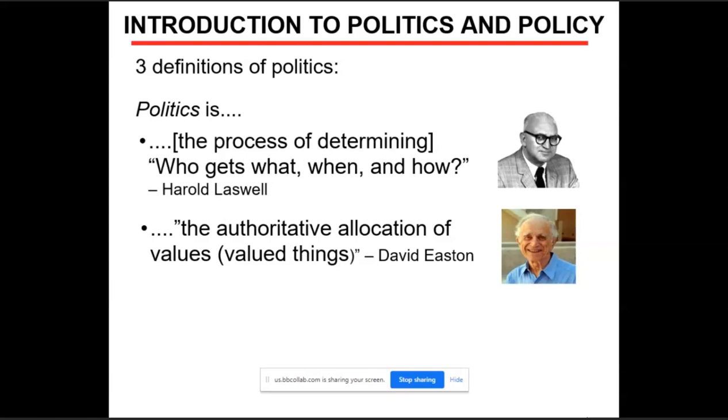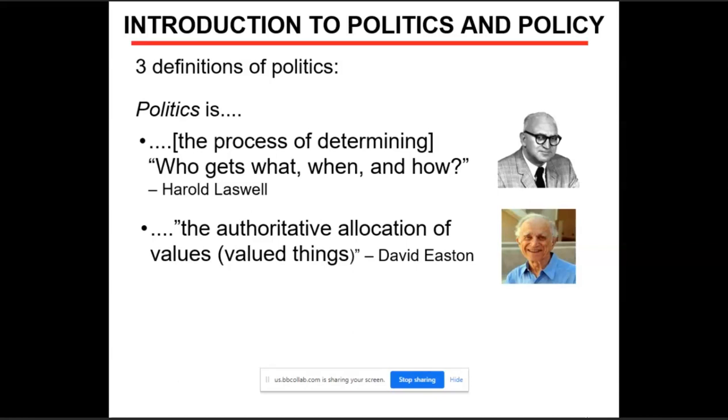Now, I think choosing the word wealth here instead of, say, the word income is important, because if I say income, I think many of you would begin to object. Like, wait a minute, in our society income is not allocated by politics, because many of you might be thinking government, right? Well, I want to be clear here. Easton's not saying that income is allocated by politics, although in a sense it is allocated by the political system, right? But wealth, I think, is a better term.